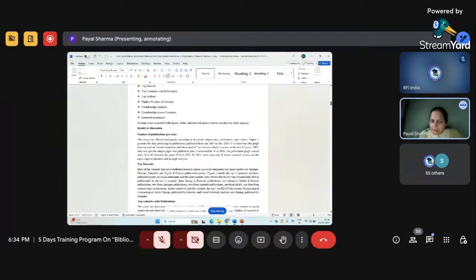Just one question. If we do not have a Scopus database, then there might be a possibility of the paper being rejected if we use Dimensions or something like that. See, ma'am, to be very frank, the top publication houses usually prefer Scopus and Web of Science.